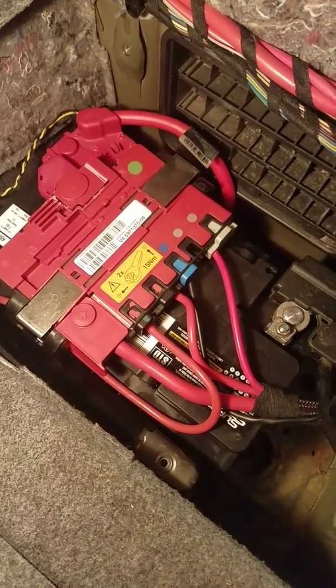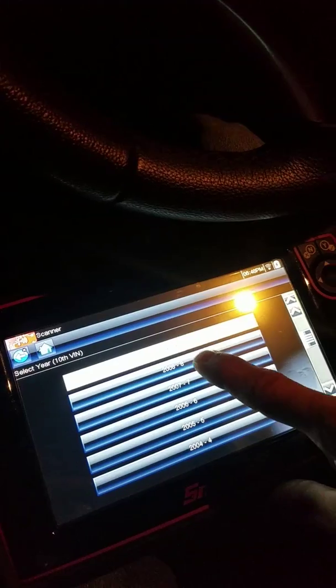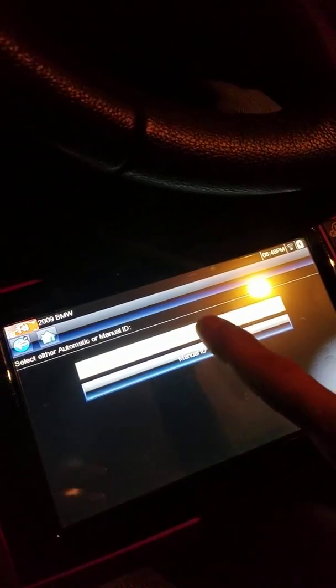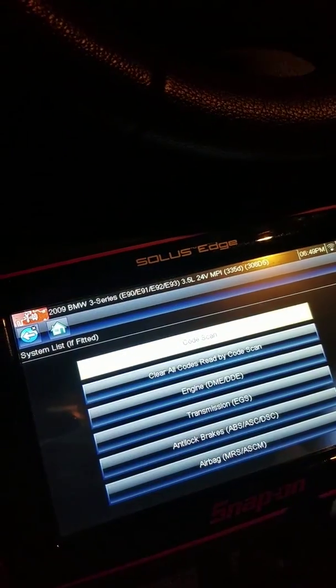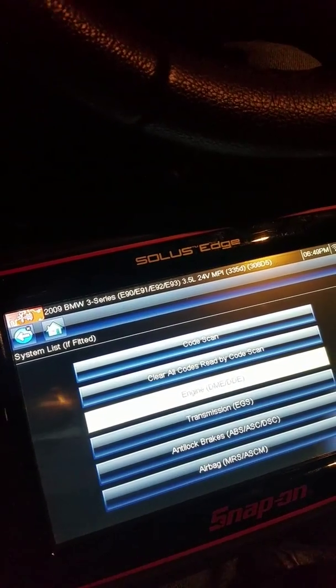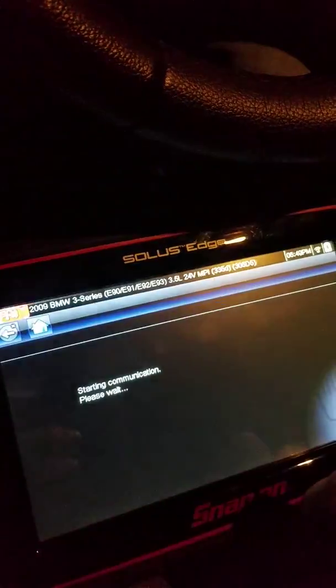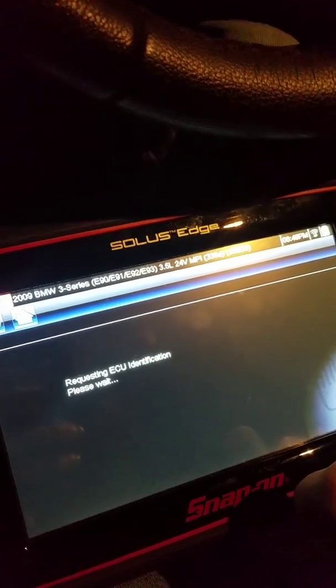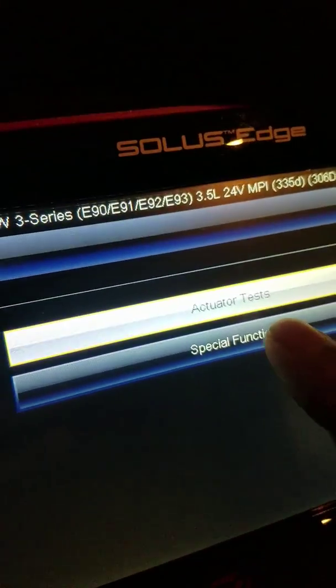The next step that I'm going to do is program the battery to make sure that everything's good with it. So now I'll go into my scanner. This is a Snap-on Solus, and I will go to the settings. This is a 09 model. I usually do automatic ID, it's just easier. Okay, now you'll want to go into the engine settings. You will then go into the functional test and then go to special functions.